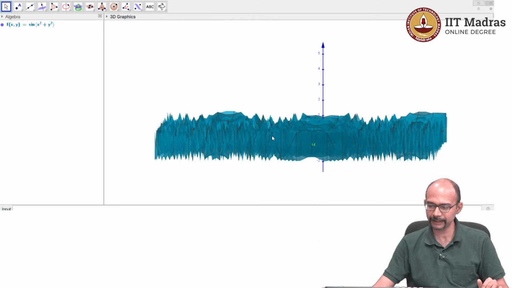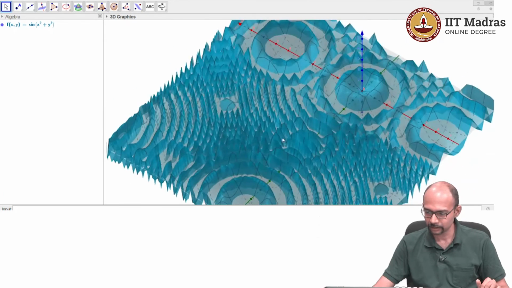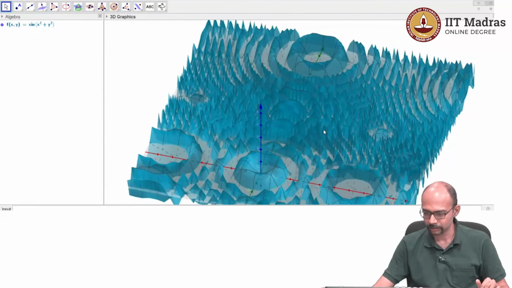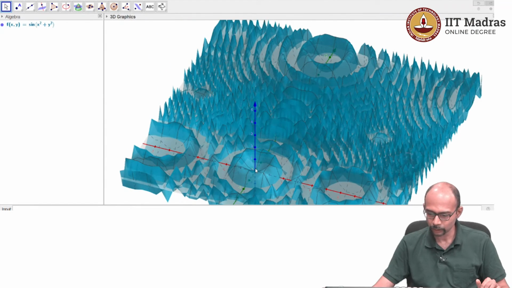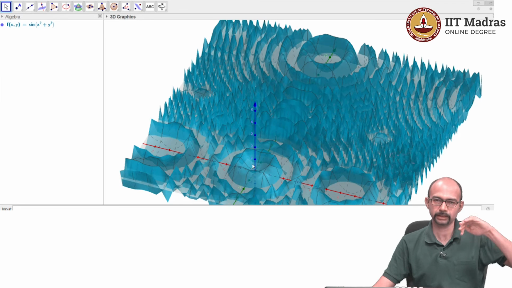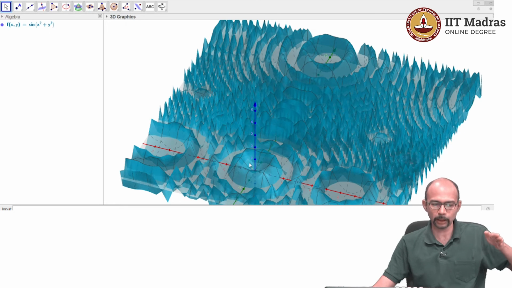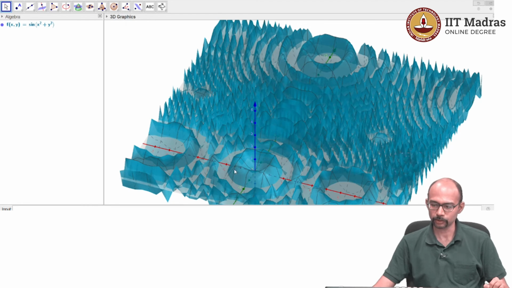This is something in R3, and you can see it is moving in circles. This is the origin. At 0 0 it is 0, and then as the radius increases, the value increases, and when the radius is root of pi by 2, that is, x squared plus y squared is equal to pi by 2, that is when it attains 1, and then it goes down again. Again at pi it becomes 0, and that is how the behavior continues.